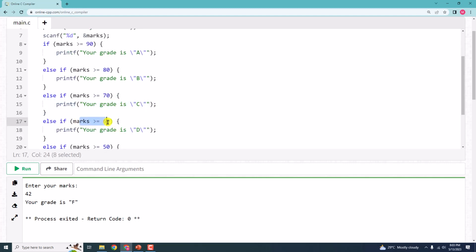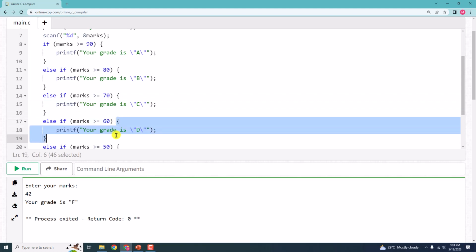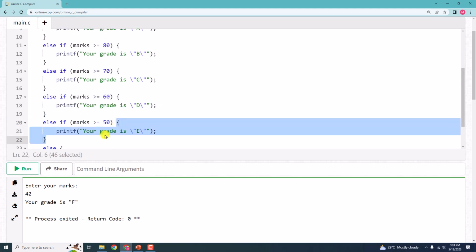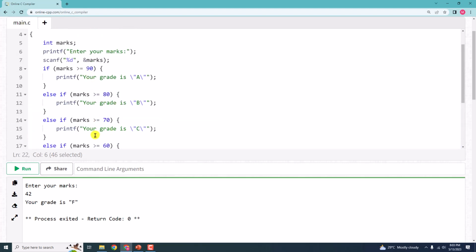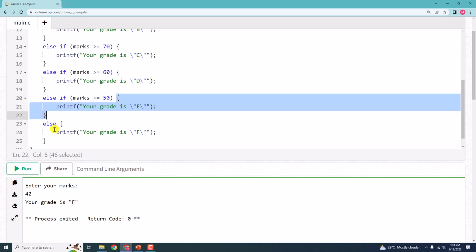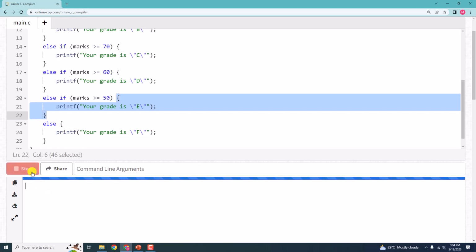Similarly, this comes out as false, so this is skipped. This comes out as false, so this is skipped. And finally, when all the conditions are not matching, the remaining code which is inside else is printed. Okay, it is printed.